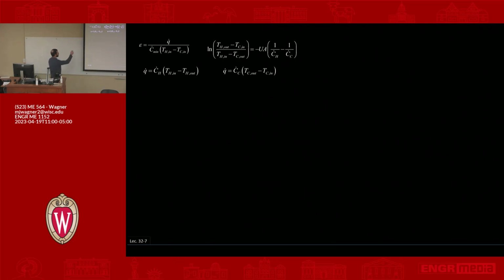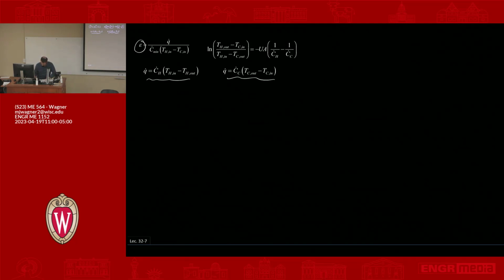So how do we go from that equation up there to an effectiveness NTU relationship, knowing that we have the definitions that we've given here? Well, it's just a bunch of math. Let's go through this stepwise so you can see it. So let's start by saying let's solve this equation here in terms of temperature, and then let's substitute in our definition for effectiveness where we can.